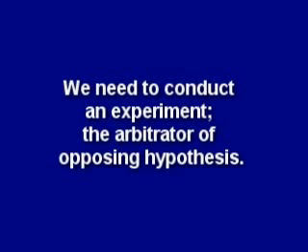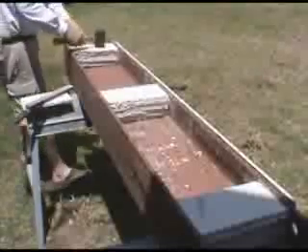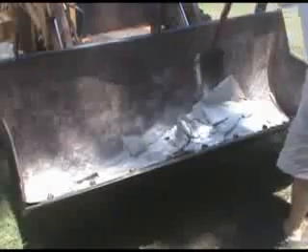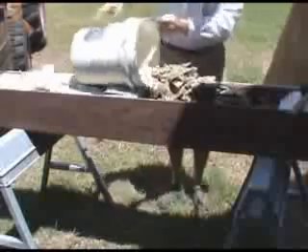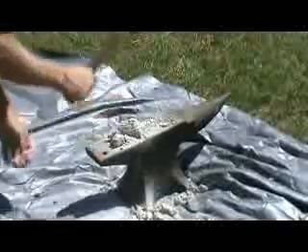So how can we tell who is not correct? We need to conduct an experiment — the arbitrator of opposing hypotheses. I used a W12x50 wide flange beam, which has thinner flanges than the original steel used in WTC 7. Using my oxy-acetylene torch, I cut two holes in the flange so I could lift the completed assembly. I then placed gypsum board on the top and bottom flanges and subdivided the space in the web with multiple thicknesses of gypsum board. Gypsum board was crushed, with dry chunks on one side and water-soaked gypsum on the other. Some concrete was crushed, and on the other side a mixture of gypsum board, crushed concrete, aluminum scraps — some from an airplane — steel scraps, and plastic was mixed in.